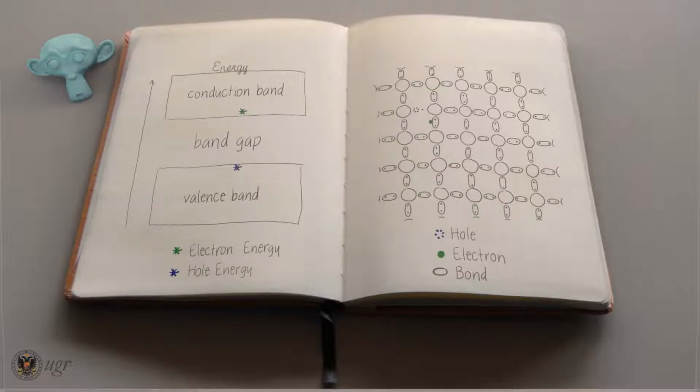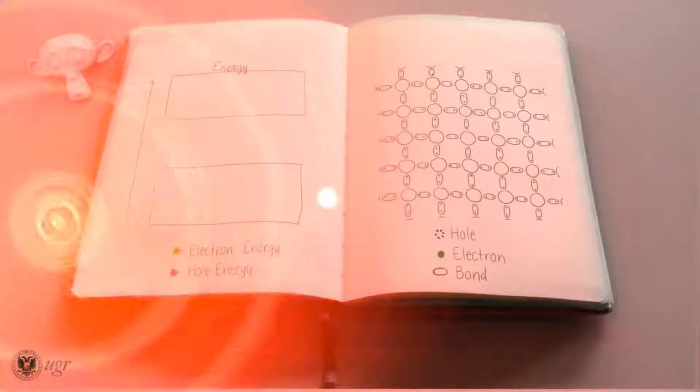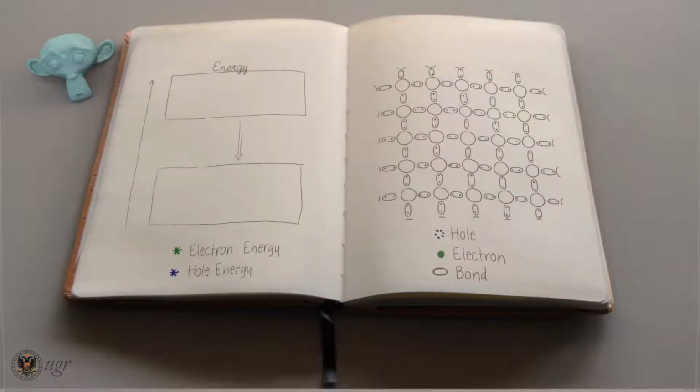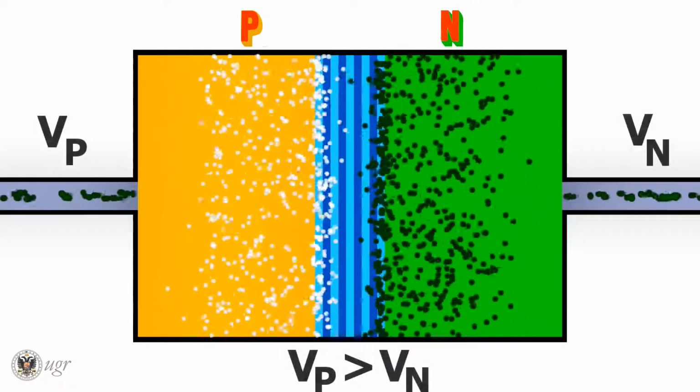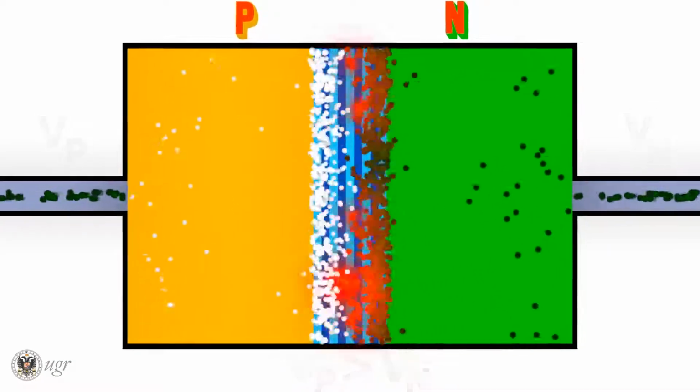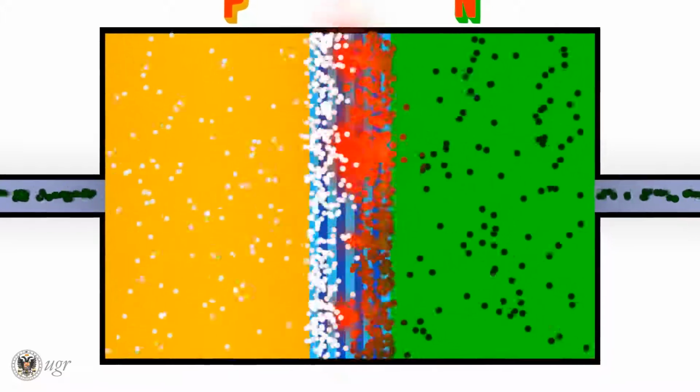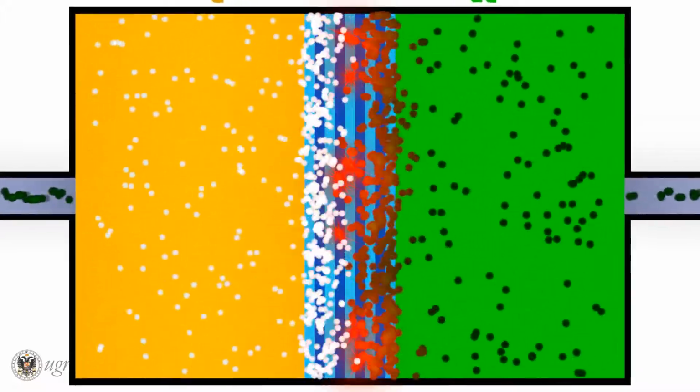When a free electron recombines with a hole in the valence band, the free electron ends up occupying a bond in the structure, filling the empty state in the bond. In this process, the electron releases energy as heat or as electromagnetic radiation. To make recombination more effective, the PN junction is replaced by a heterostructure.